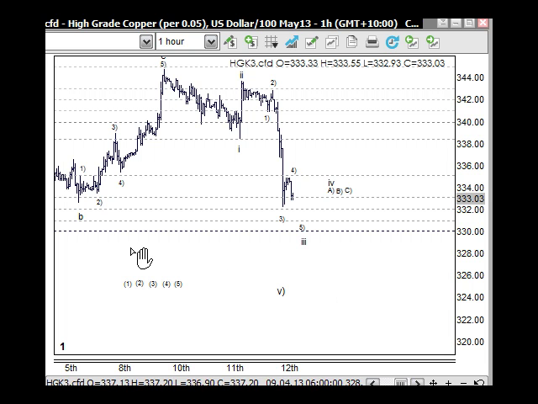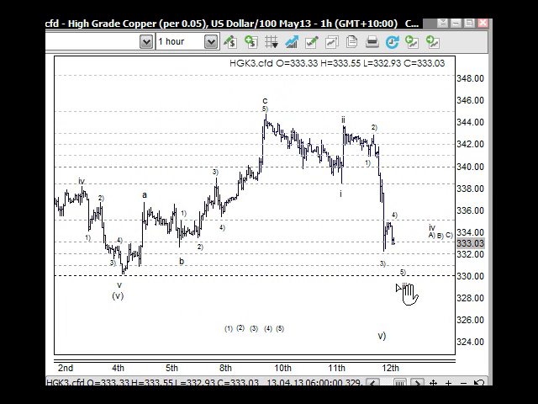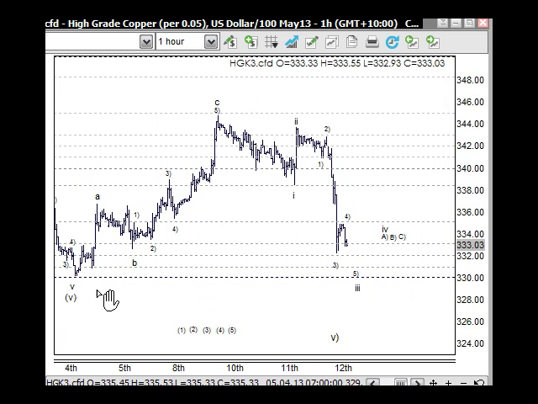Now, if that's not the case, then what we have here is this as an A wave here, then a B wave in here with only 3 waves, such as an A and a B and a C here, and then we'll have 5 waves up, making a larger ABC. So essentially an A wave, a B wave, and a C wave, and then the market rolls over. So we just got to work through this.